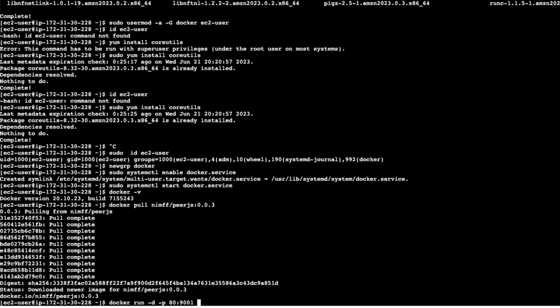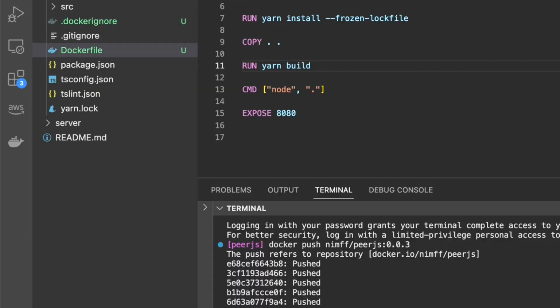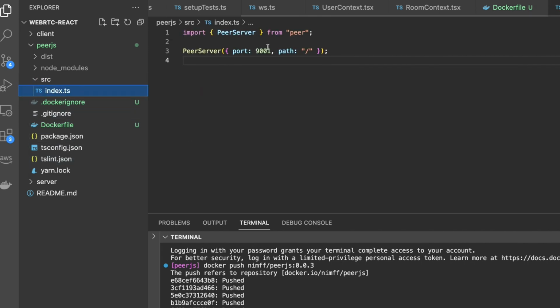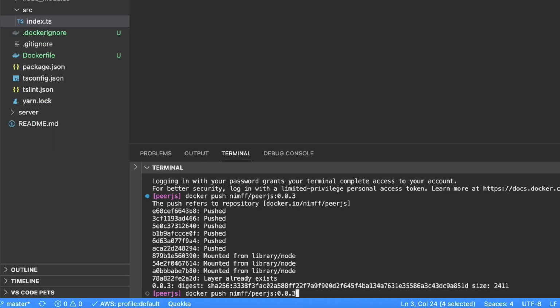And you remember in the Dockerfile we exposed it for PeerJS. Actually this is wrong. For PeerJS it should be 9001, because if you look in the code, it is running on port 9001. So let's do it again.